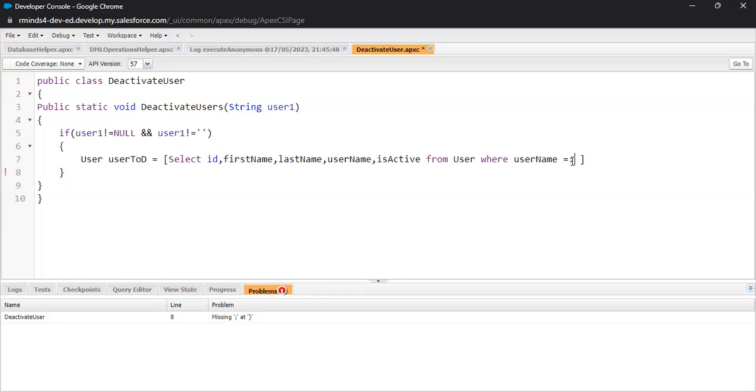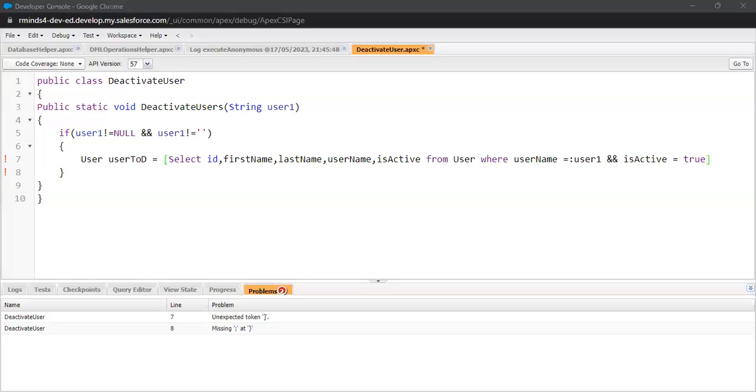And one other condition, which I just told you: to deactivate a user, first the user should be active. So isActive equals true.